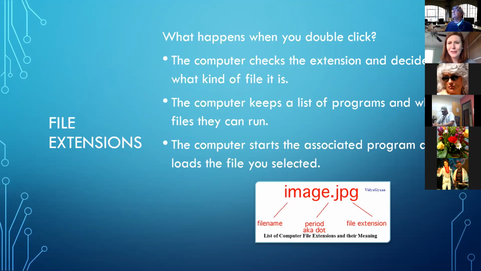Or I tried to see if I could find one really quick so I could show you, but I didn't have one that wasn't associated. But basically, every time you name a file, you're giving it a name so you can find it and know how to differentiate it. You have that dot, and then that extension is how your computer goes out and looks to see how that all makes sense. So when you think about, maybe you saved it as a Word document and then we saved it as a PDF, that's because we're going to use a different program to open it.